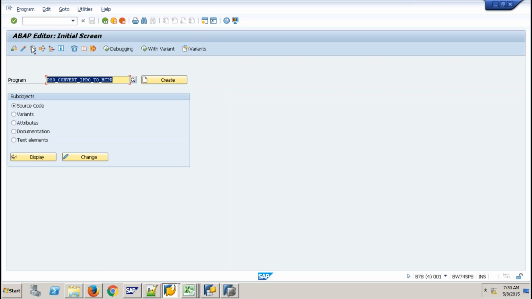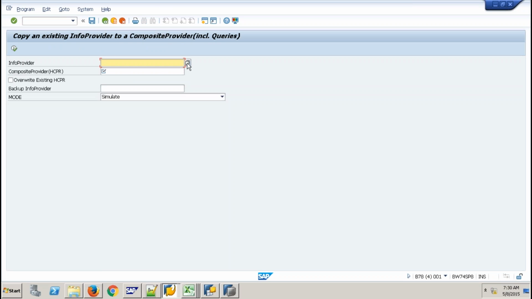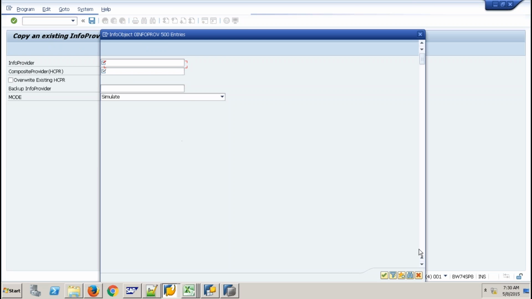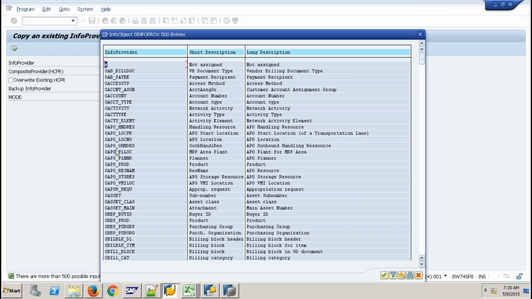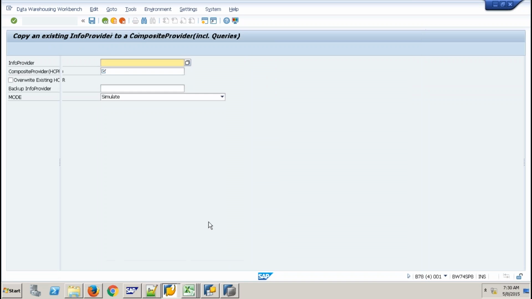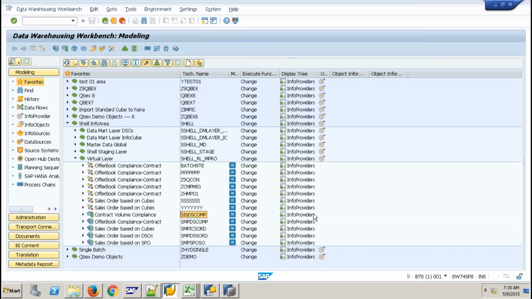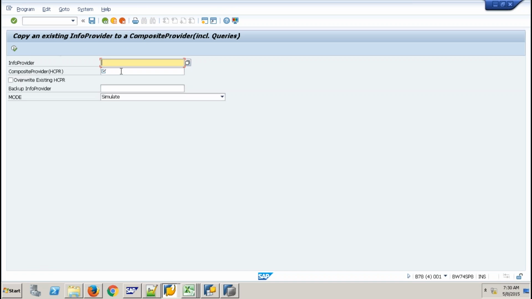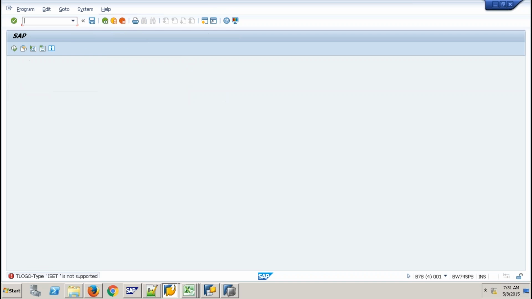Info set is also supported with this. Actually, info set is not supported.